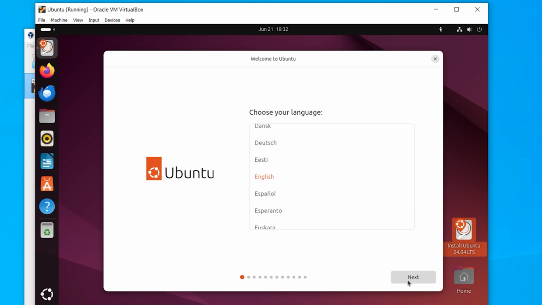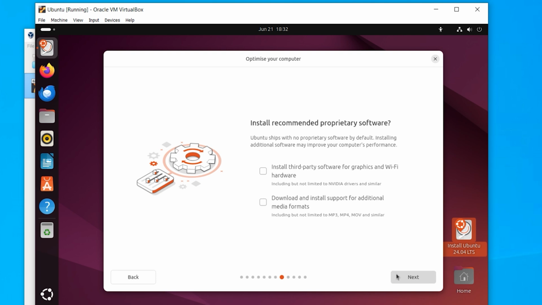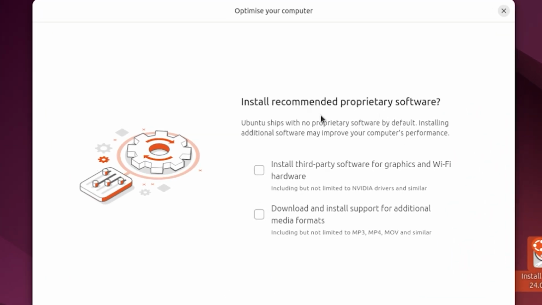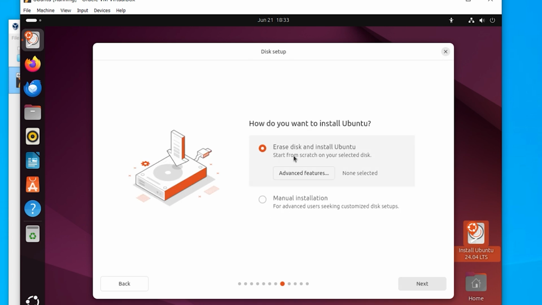I'm not going to make you watch the entire installation, but I'm just going to call out a couple of things here. At a certain point, it says, hey, which apps would you like to start with? The default is just a smaller version or the expanded version. Because we're just playing around with this, I'm going to choose the smaller version just so you can see what Ubuntu looks like. And then on the next screen, it says, hey, you've got some proprietary software when it comes to things like graphics and hardware, like NVIDIA graphics drivers. If you've got those, install those. Download and install support for additional media formats. Yes, I want that because I'm just trying to get experience of what this feels like.